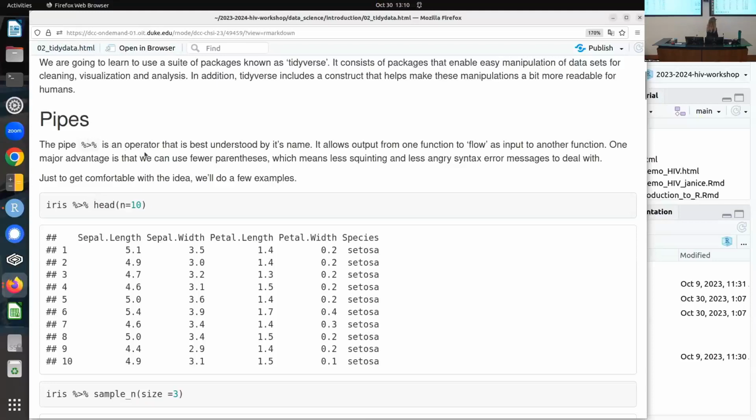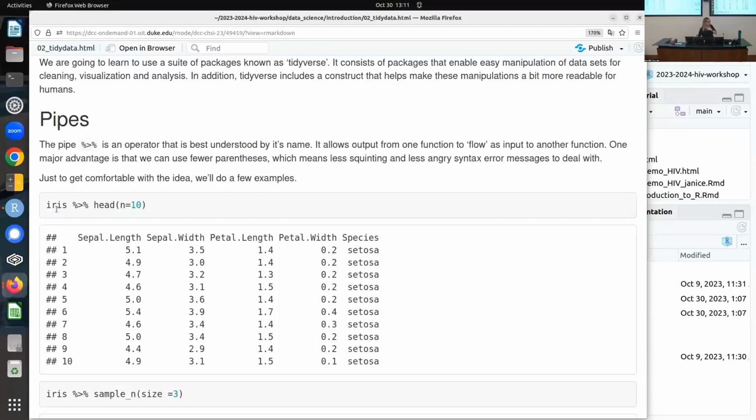And it's a pipe. When I call it a pipe, I want you to think about an actual pipe with water running through it. Because what it does is it takes input from the left-hand side and it flows along the arrow, putting the output into the next function. So iris is a data set that's used for practicing in R, one of the most used ones.